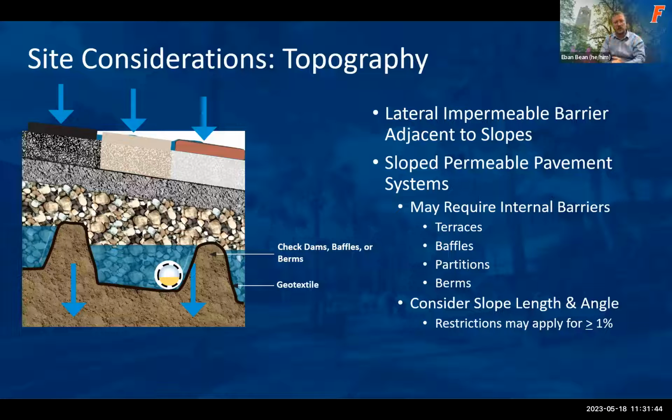So this is a recommendation: if you do have some topography on the site or some elevation change, and you want to use permeable pavements, you can. It's just important to consider where water is going to flow once it enters the system. Because if you're not on a flat surface, you can have that flow going down the slope and down to one side, and that can effectively reduce the overall utilization of the storage there.